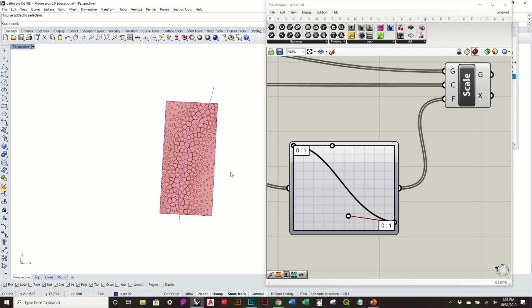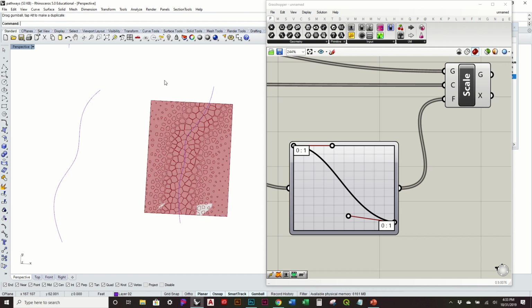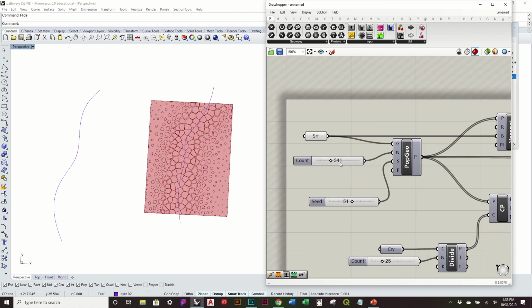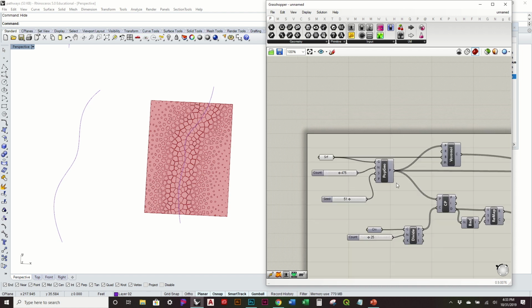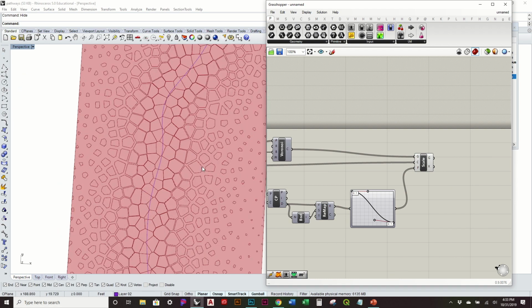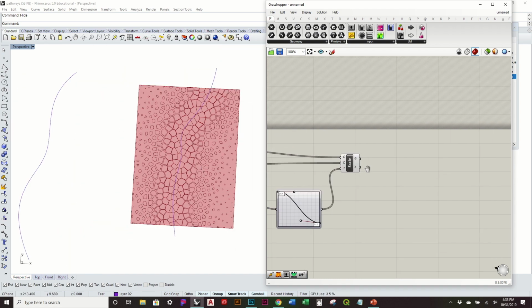I want to make this a little bit wider just so we can have a better transition. So let's take this surface and scale it out a little bit more so it's a little bit wider, right? Go ahead and hide it, and with that, let's also add some more points. Alright, so like I said, I want to start to filter them out once they get really small.